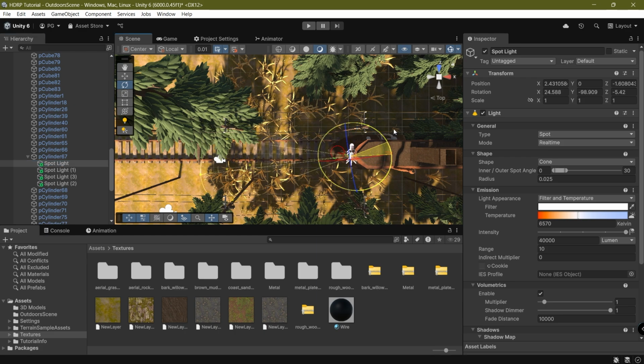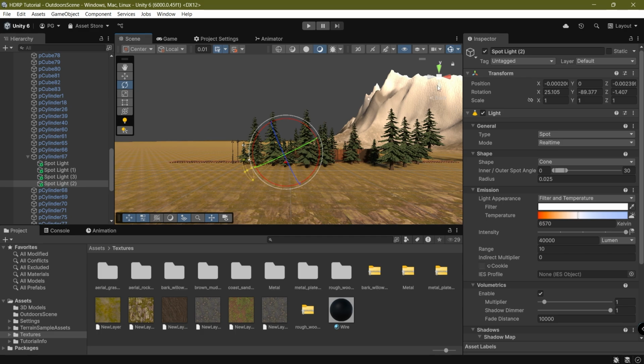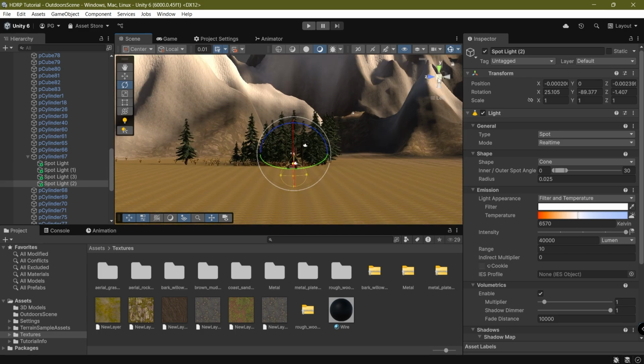This one as well, I'm just going to rotate it just a little bit. As for this one, put it here, and then this one as well, put it here. Let's make sure everything is perfect. Great.